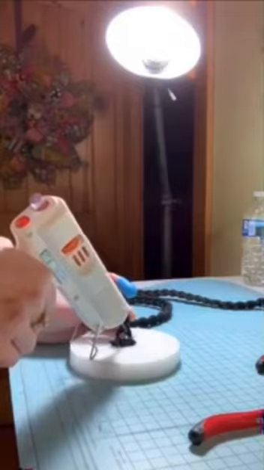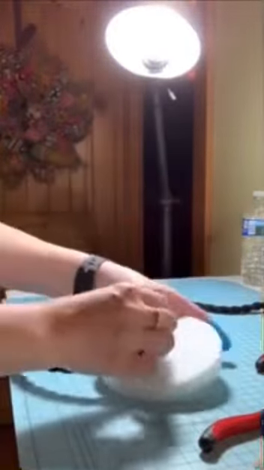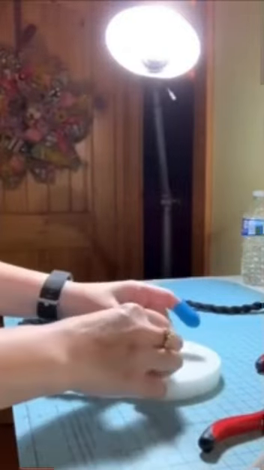Now I'm going to come back over this to hide that, so I'll put some glue there. Now if you happen to get a little bit of glue on this, like you can see right here, that's okay because when you're finished you can go back over it with the blow dryer lightly and then make that melt and disappear.